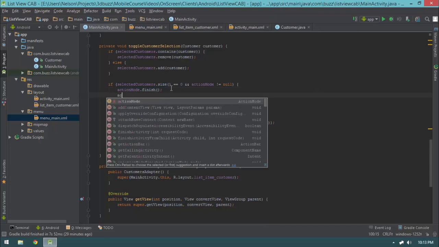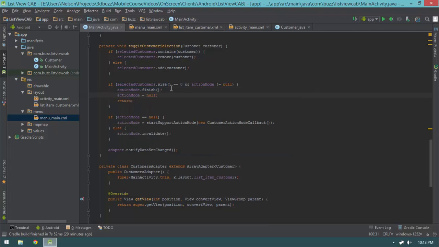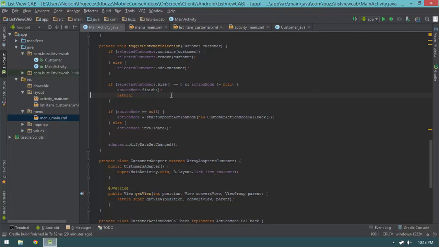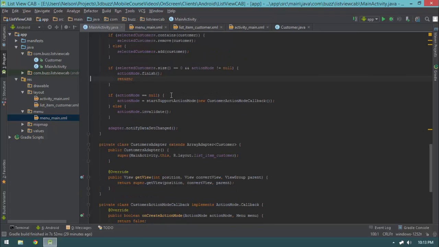You might think, well, we should do this instead. That is correct. However, we will be handling this in a different part of the code. We'll be handling this actionMode equals null from within our callback. So I just wanted to point that out for anybody who thinks they might have spotted a bug with the code. And if you did, awesome. That means you're paying really close attention here. But it isn't a bug.